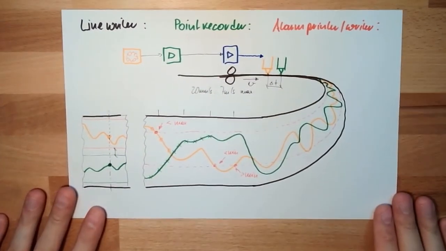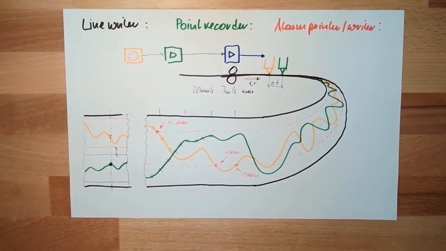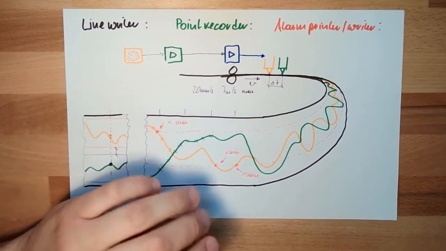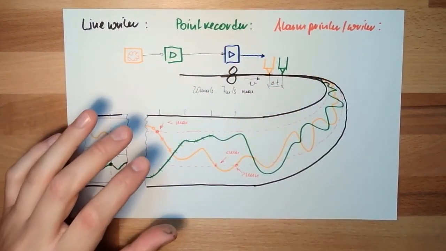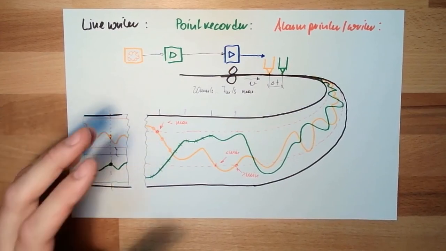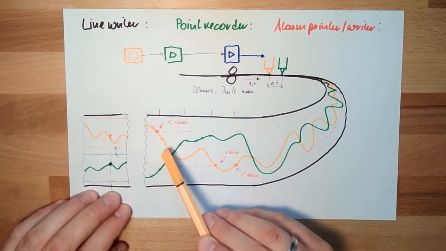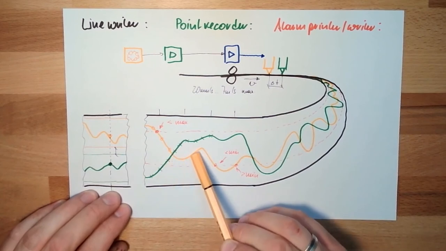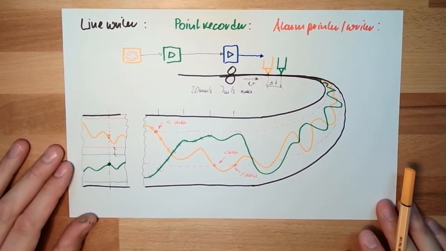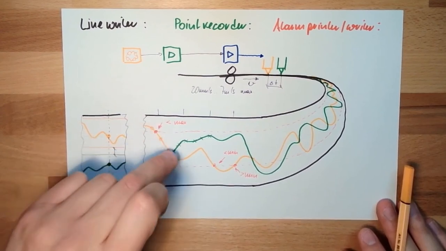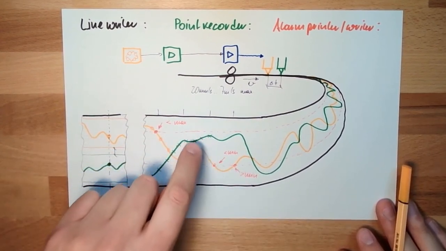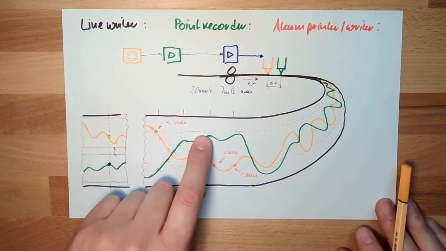Why am I telling you this? Why am I still telling you this? Because nowadays, we do pretty much the same things in PCs. We do not have paper anymore. We do have a database. And inside this database, we record point by point the values. We have pretty much the same issue as on a point recorder, that we do not know what happened between two recorded values. We do not exactly know.